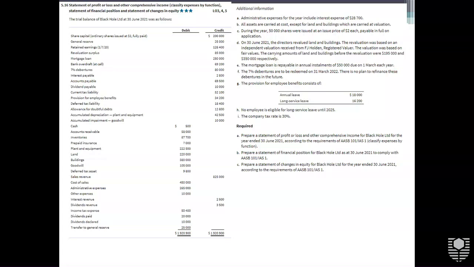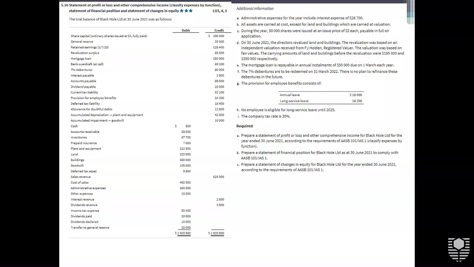So what that means is we're going to have to take out some money out of our mortgage. The mortgage amount currently is sitting in there at $250,000, of which 50,000 of that is current, isn't it? So we're going to have a current portion and a non-current portion. So 50,000 will be current, 200,000 will be non-current.